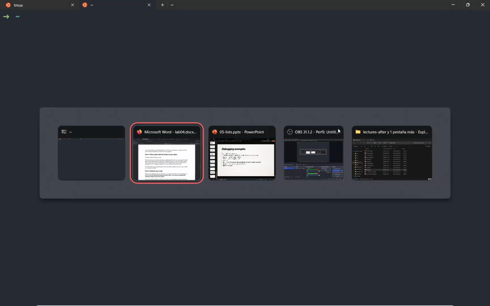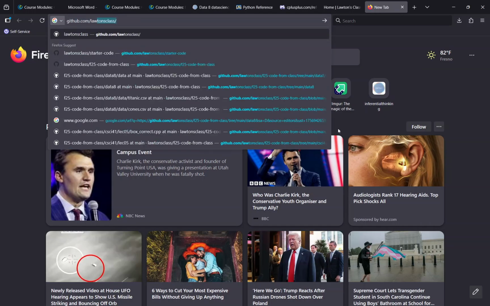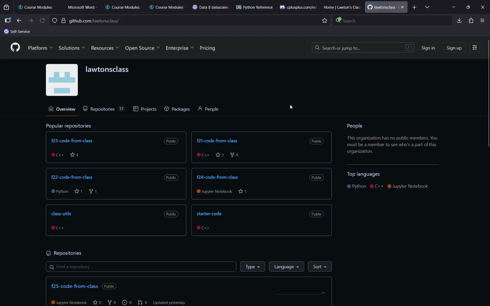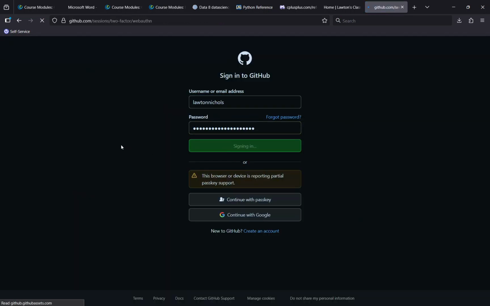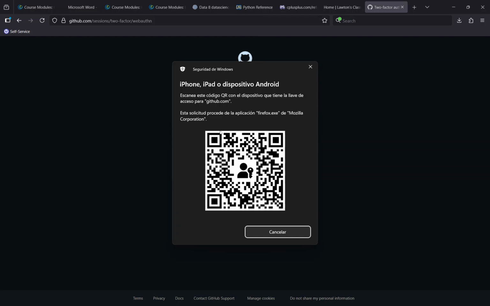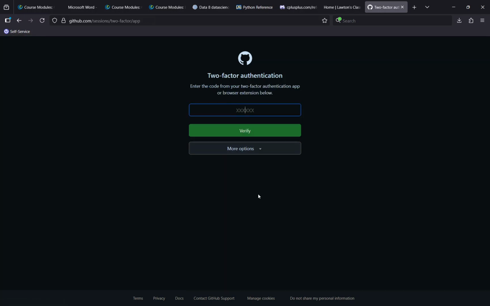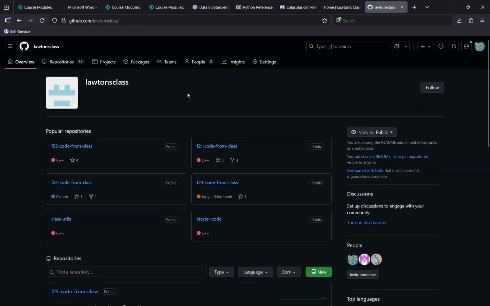Oh shoot, I don't have it. Give me a second. This is worth it. I need to go to GitHub, this class. Am I signed in is the question. I am not, so give me another second. Yes, and it's going to make me do... Ooh, is there a passkey? I don't think there is. No, whatever. Do I have this? Oh no, I don't want to deal with that. Or do I? More options. I have that one. Yeah. Why it needs to be so complicated, I don't know.